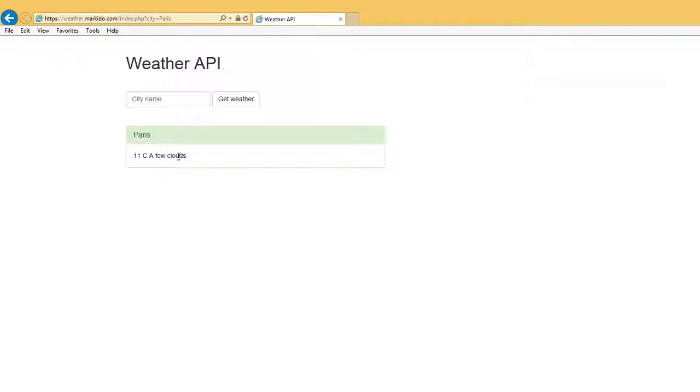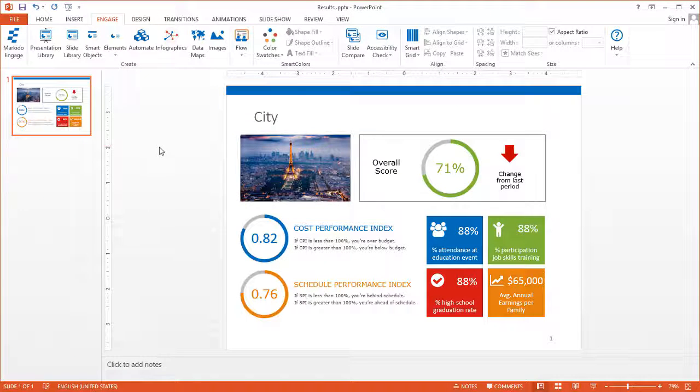This is the API. But what you can do as well is use this feature to show the weather based on values that aren't specifically in Excel, but the URL is in Excel and it points to an API. So let's go ahead and do an example of this.